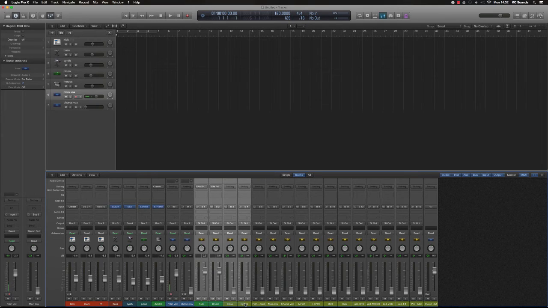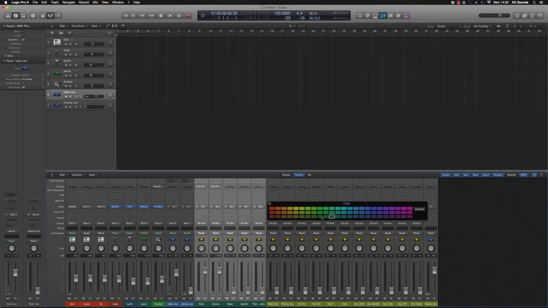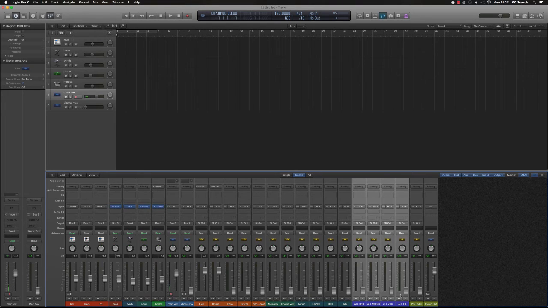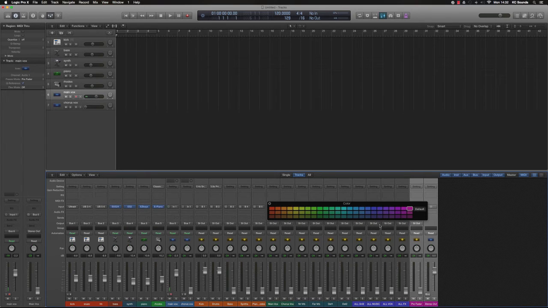So then we're going to change the colors of these so we know what's what. These are our instrument buses, so we're just going to make them one color. So we make it something that stands out a bit more than that green over there. We make it orange. Our vocal ones, we're going to make that colour green. Our effects buses, we're going to make that petrol blue colour. Our main faders, the big boss faders, we're going to make them blue. Our pre-fader and the stereo output, we're going to make that pink.